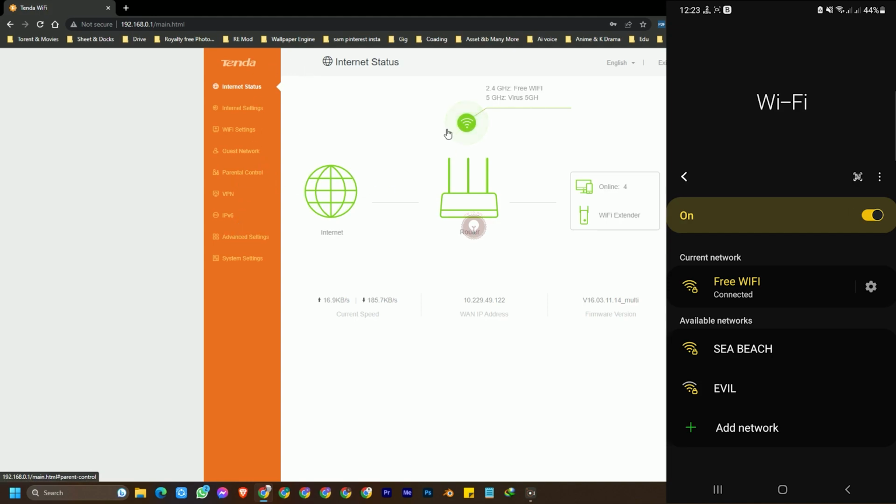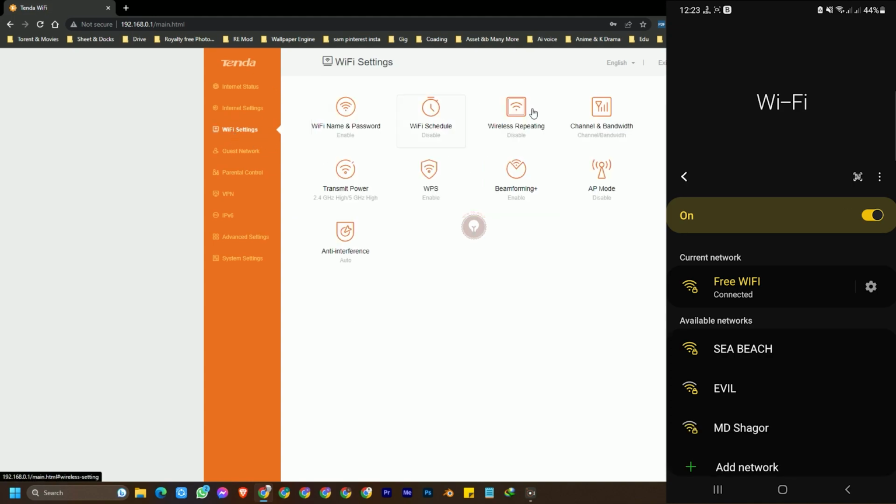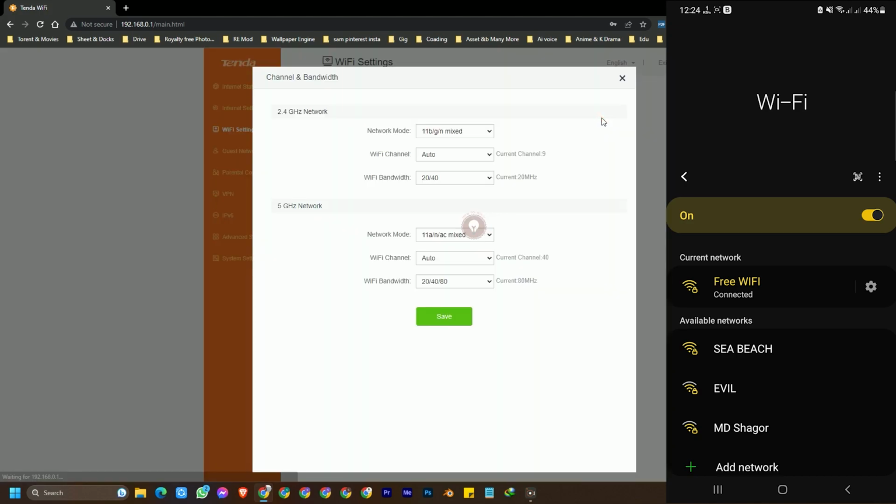If you are using Tenda, it looks like mine. But if you are using TP-Link or any other device, it also has the Wi-Fi setting and channel bandwidth. This channel bandwidth is located near the Wi-Fi name, password or Wi-Fi security in the same tab in your router settings. My router setting looks different because my router is standard. So in your channel bandwidth, here you can see the 5 GHz Wi-Fi channel.